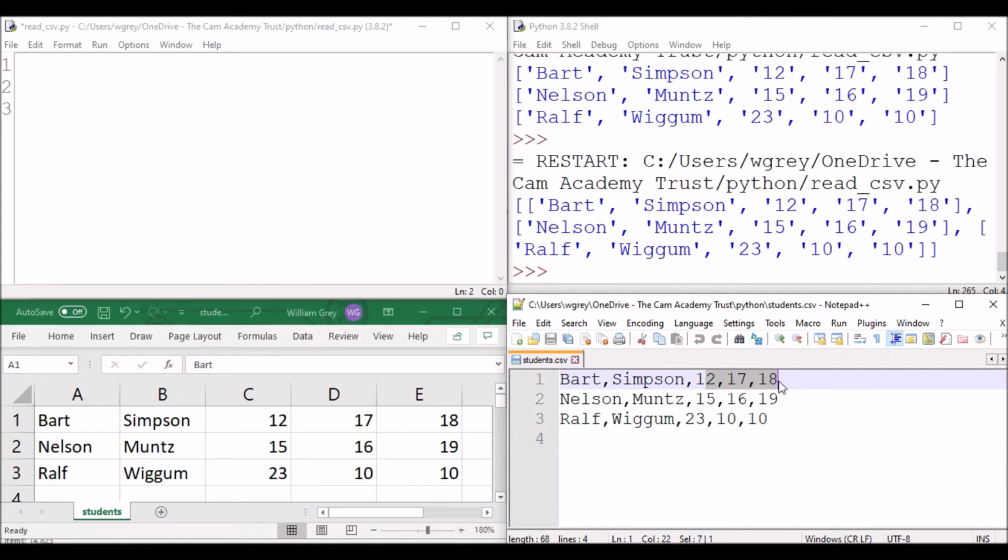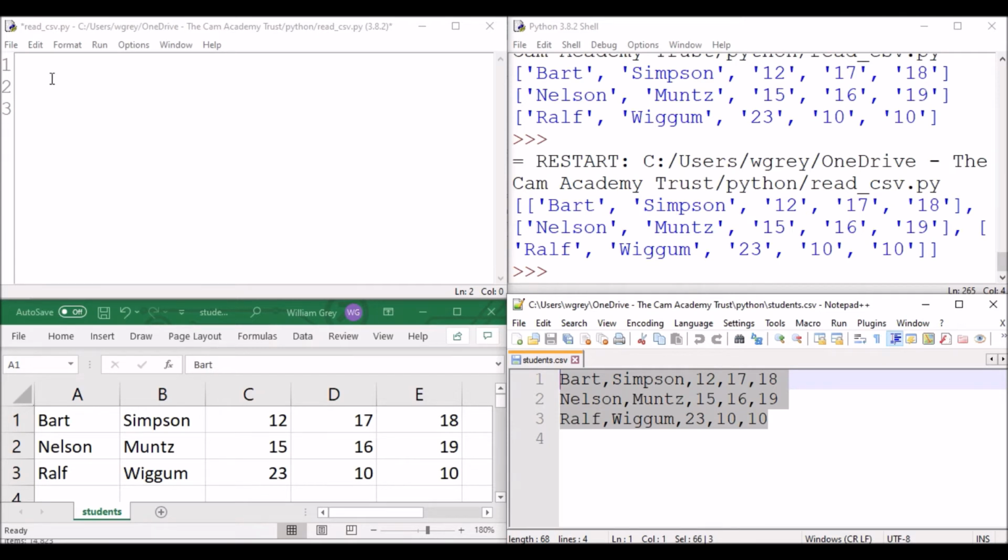Also notice we have the same data set, exactly the same file, but we've opened it now in a spreadsheet as opposed to in an editor. On the right hand side we have it being opened in an editor. On the bottom left, we have it being opened in a spreadsheet. Exactly the same data file, just opened in different ways. So that's what I mean by it being really useful, that you can view it in a text file and also in a spreadsheet. Let's now read the CSV file.